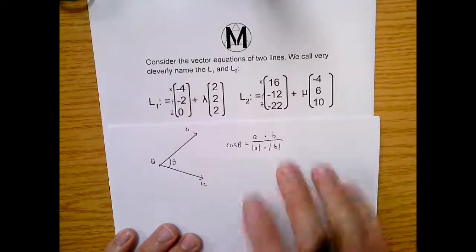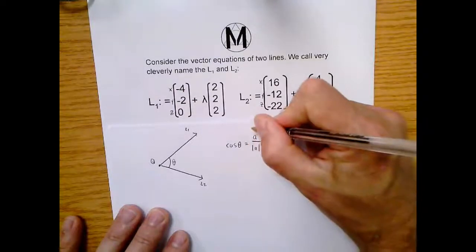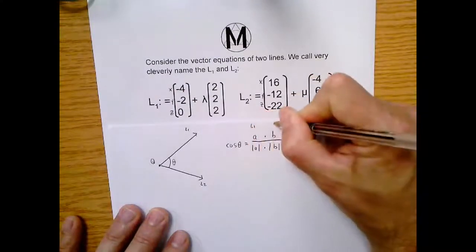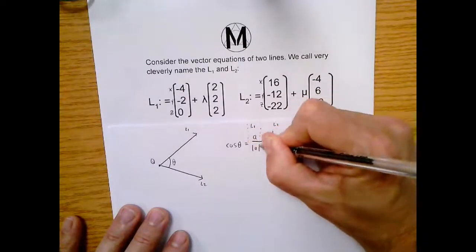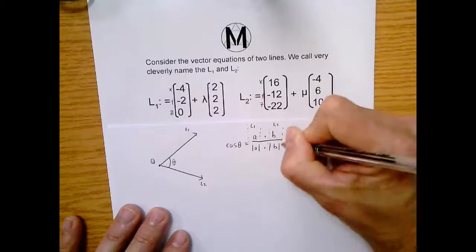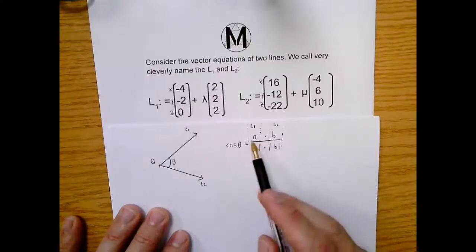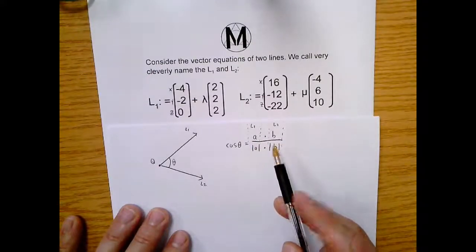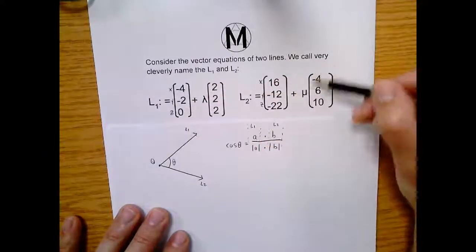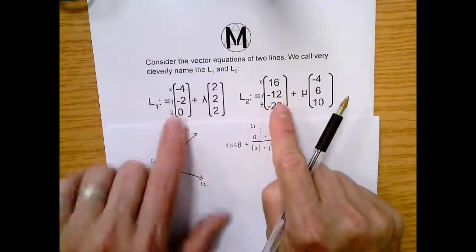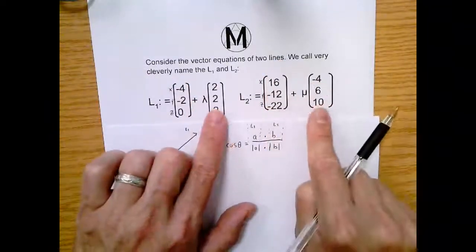So if we just took what we had and substituted in, I'll draw a little thing up here. This is L1, and this is L2, and this zone is my L1 zone, and this is my L2 zone. I'm going to use these values to fill it in. When you are multiplying these vectors, you take the directional portion of it right here, and this one right here, and that's the part you're multiplying. These are just points on the vector, so we're not going to use these for this part. We're just going to use the parts that are getting multiplied.